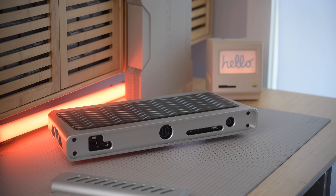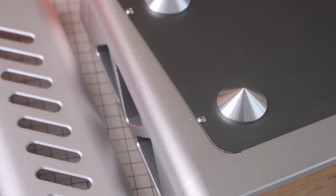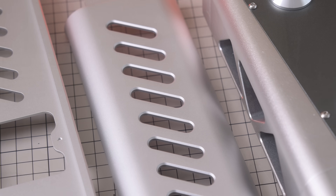I want to answer a question I got asked last week about the Skyreach 5 Mini: why not get it made at a place like PCBWay? The answer is you totally can. But the reason I'm not is — firstly, I'm blown away by the quality of this one-off prototype, but it's not the kind of perfection that a mass-produced case of this caliber needs. To get that kind of perfection, you need machines built specifically for each part. We're making thousands and thousands of pieces to achieve the prices you're expecting to pay, and the finish is flawless. That's reason number one.